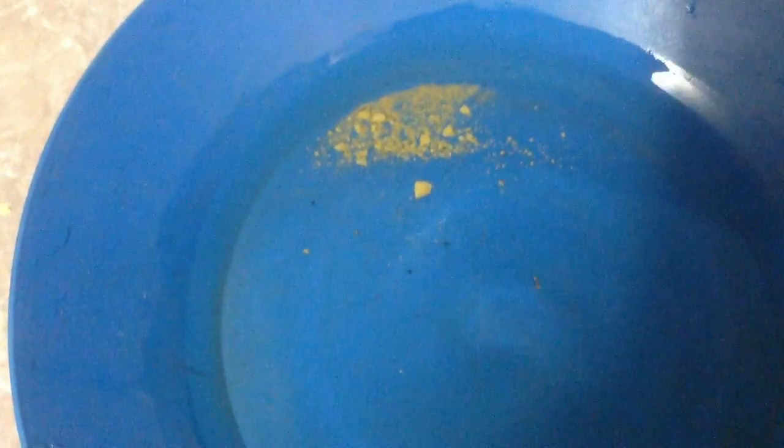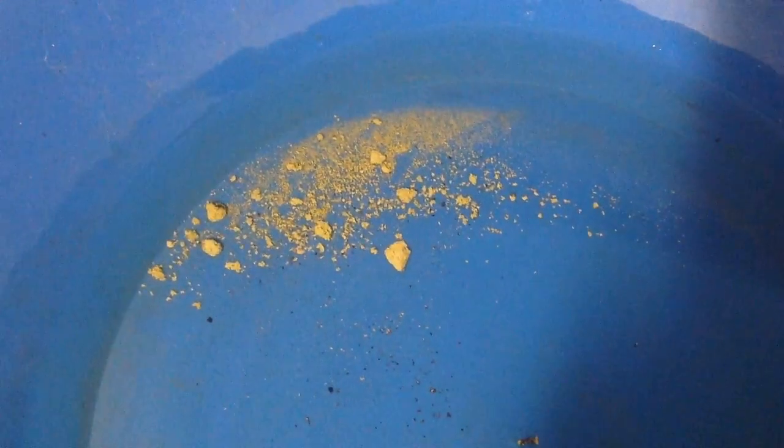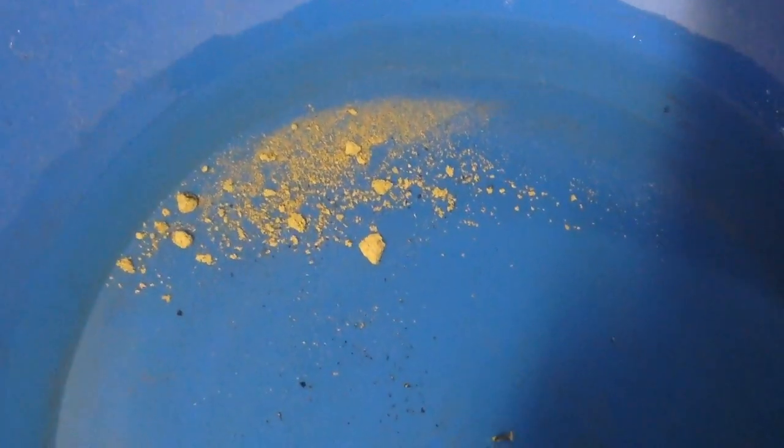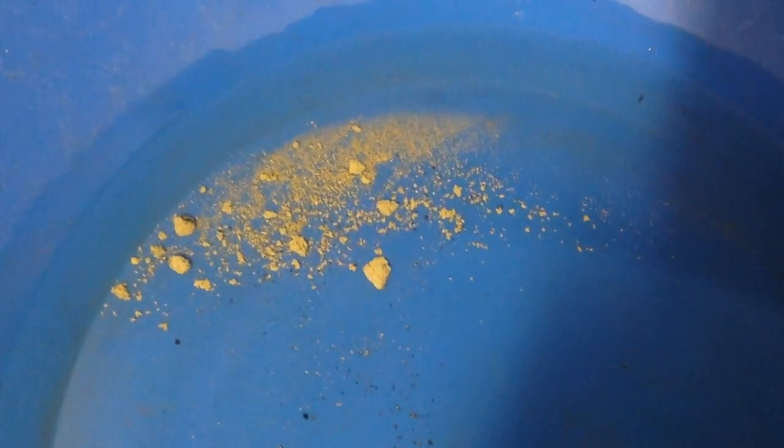It just doesn't really act like gold normally acts, but I guarantee that's the gold. It's really powdery — never had that happen before. So what I'm thinking now is I'm going to have to throw it in a crucible and heat it up just to try and tidy it up. But we're getting there. This is why I don't use mercury generally to clean up — it's just more of a hassle than anything else. So let's see if we can turn that into some more gold-looking gold.